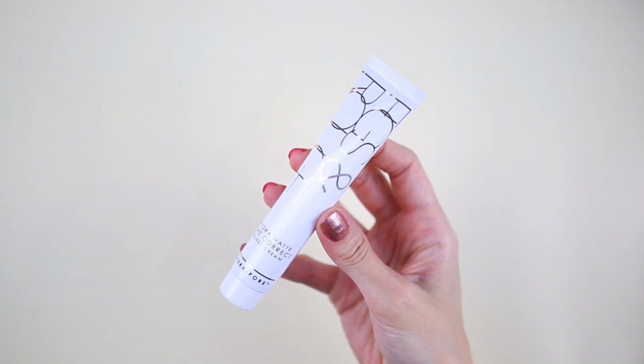And day number 11 is here. This is fully packed. I'm gonna say a face primer, a mini size. This is looking like a toothpaste. This is the Hydra Matte Pore Correct Velvet Cream and the brand is Fix and Rouge. So you can actually use this as a primer. I'm curious to see if this one can actually blur something. And I applied a lot. It is almost scentless and it blurs a little bit my skin, but I don't have a lot of pores on my hand. So we're gonna check that in a video.